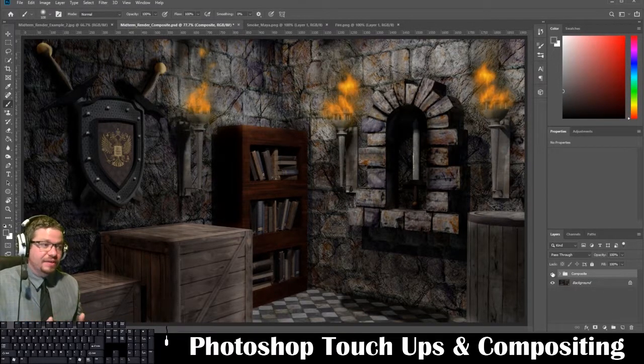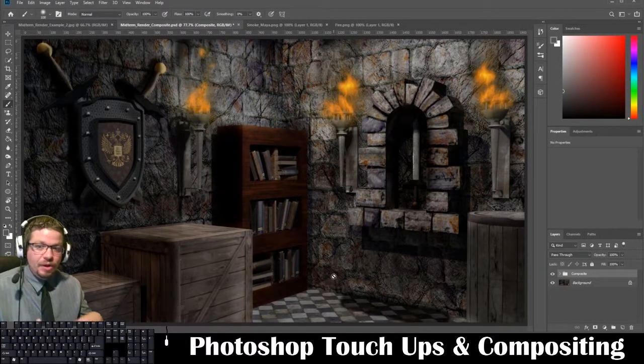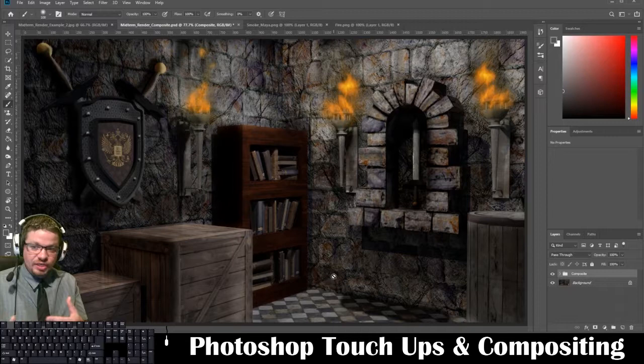You don't have to stick with just effects either. You could import anything you want, such as if you had another shield, or you wanted to import a character in this scene, that's basically what you'd be doing. That's rendering by layers, and this way you wouldn't have to render the entire scene all at once. You could render just the background one frame, and then render the character with a PNG alpha transparent background as a separate layer. And this way you'd be able to import your character in, and it would save you a ton of time on render time.